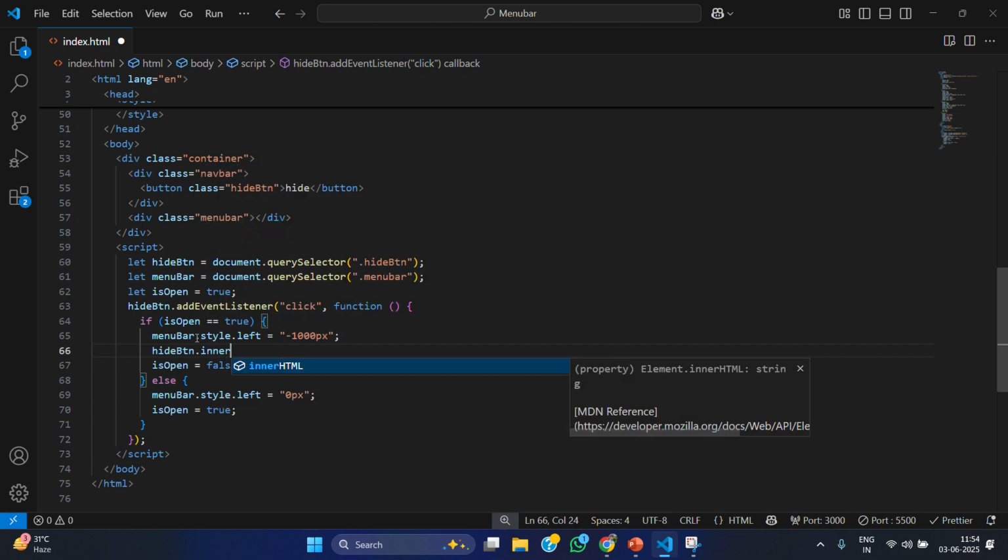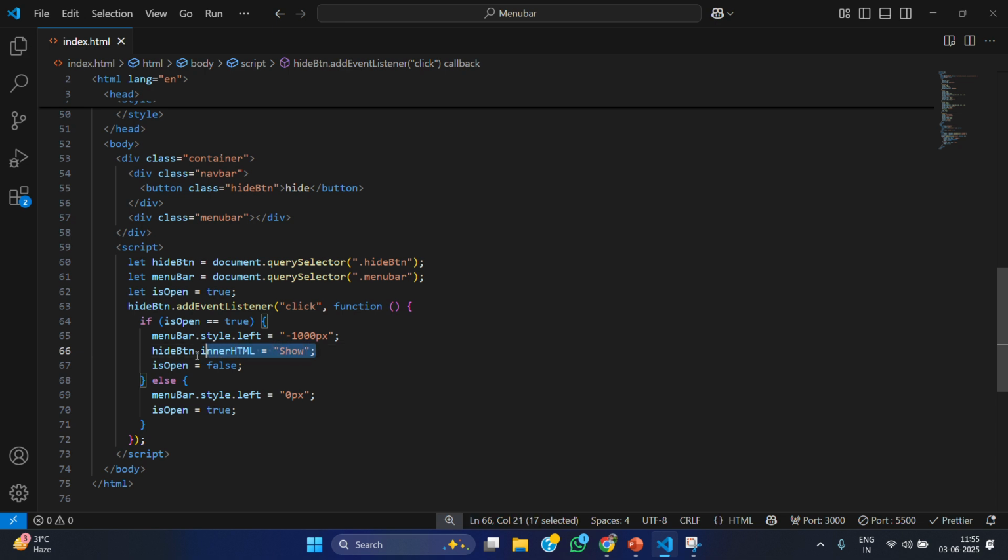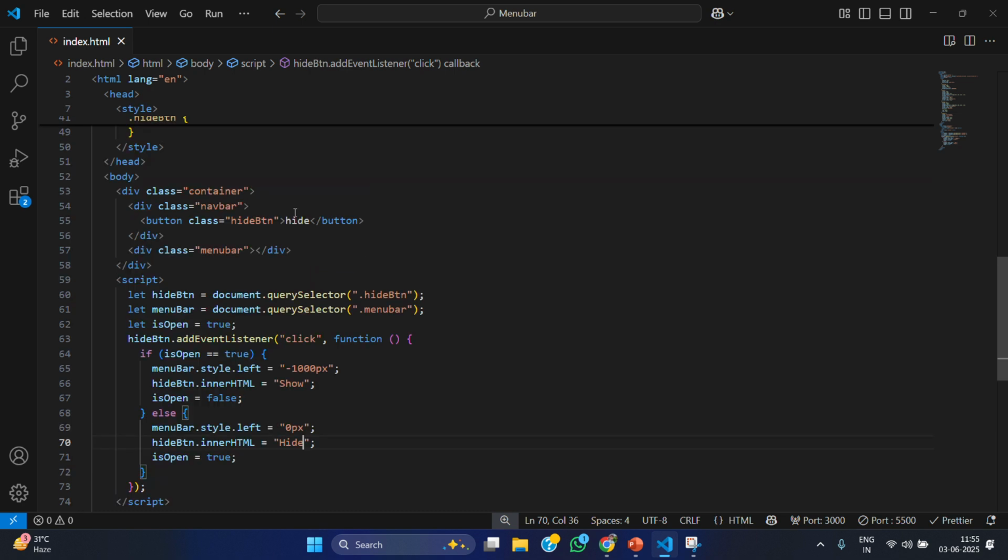You can write both. And when it is showing, then it should be hide. Okay, so here you can see when it disappears, the content of the button changed, right?